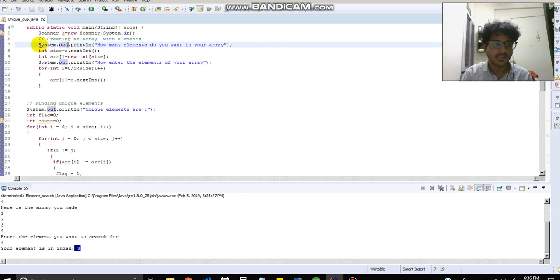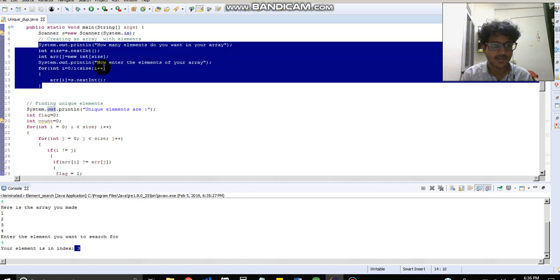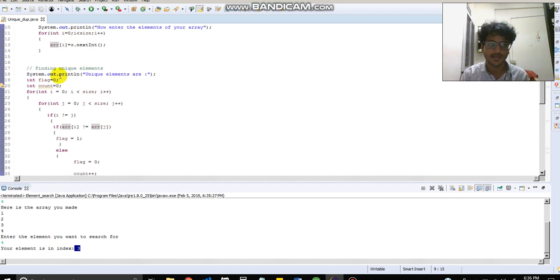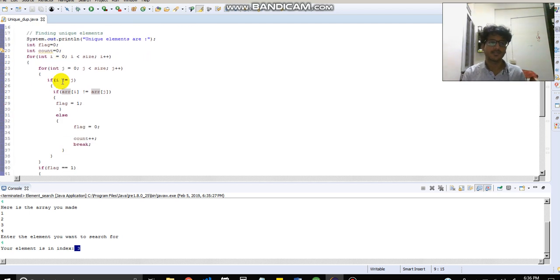So in this, the same thing: enter elements and just make the array basically. So I'm storing into the array all the elements, and so that's a new array. And then to find the unique element, I need to check that array of i is not repeating again.